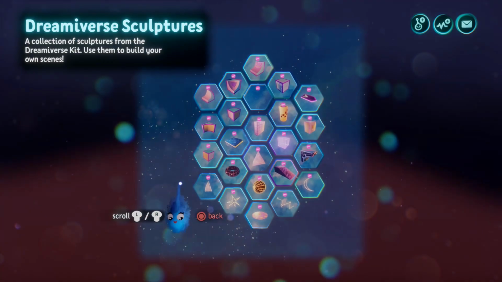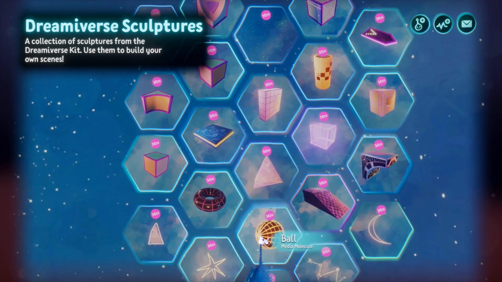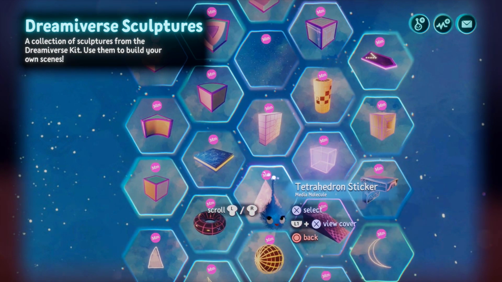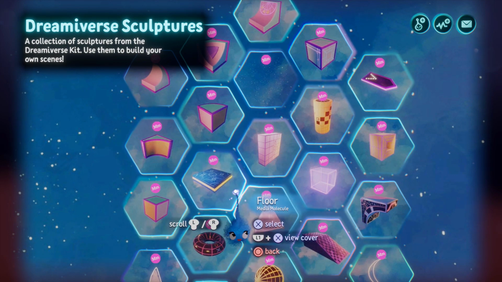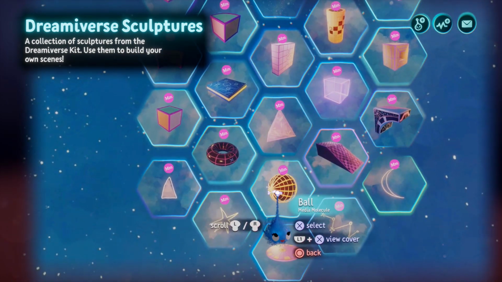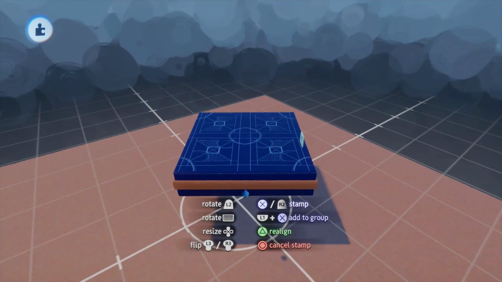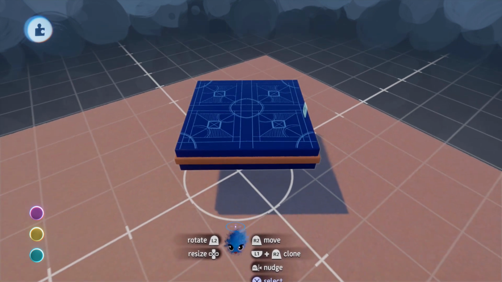So Dreamiverse Dash, these objects here, they have a certain amount of realism, but they've also got a very specific look, this pastel pink. It's all very, very pink. The Media Molecule pink, I guess. And they've got these designs on. If I put the floor in, you can see it's got these geometric designs on. So they're very, very distinctive.